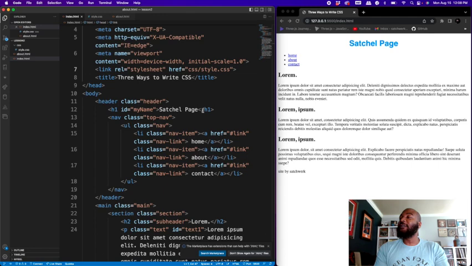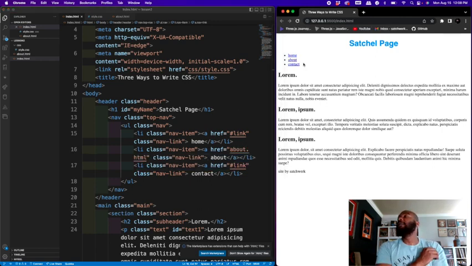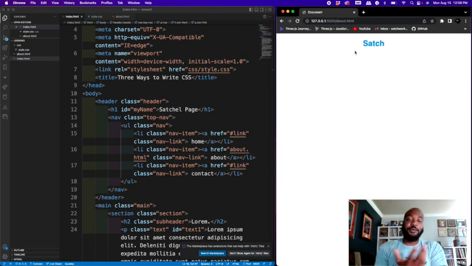Now if I open up this file, and let me come over here, I have about. I'm going to change this to about.html. We already have it there. And I click on about, and there we can see the stats. So the rules apply there as well. This is how you want to do your CSS styling, using an external style sheet, and that's what we're going to do moving forward in these lessons.